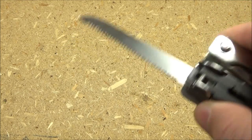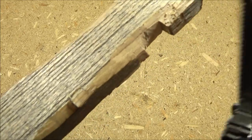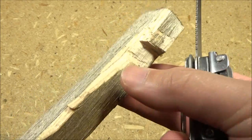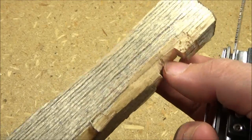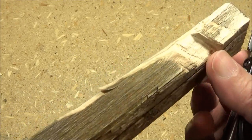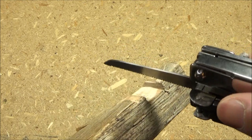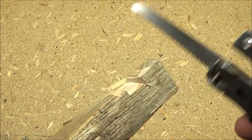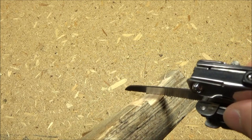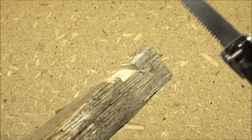I was out testing this today. You see this notch — I cut a groove there, a groove there, and then I scooped out the middle with a knife. Now look how nasty this wood is — this is dry, weathered wood, and the saw was able to handle it. Each groove took no more than 20 seconds to go that deep. That is very good for a small saw, and notches like this are one main use of a saw of this size.